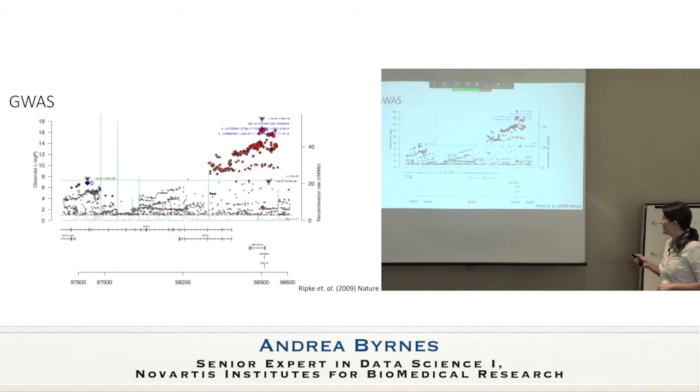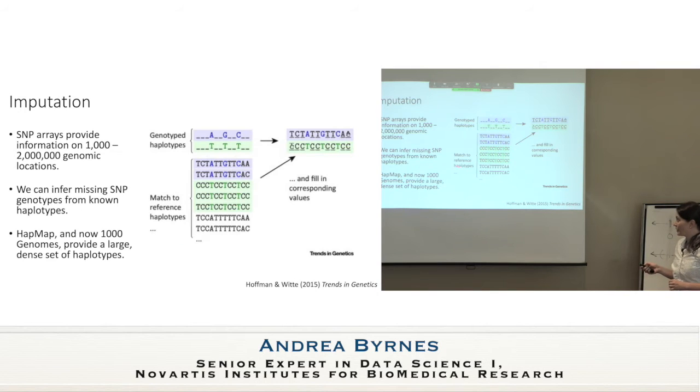I should also mention that not all of these SNPs were actually typed on the array. A lot of them were, but some of them were not, and so some of these were imputed. I'm going to talk about how imputation works on an intuitive level and not get into the nitty-gritty of the math. SNP arrays provide information on some number of genomic locations. That number is increasing, as we talked about. And we can infer missing SNP genotypes from known haplotypes. I was a super baby grad student when this came out, and it's maybe worth mentioning there were a lot of naysayers about this. People were saying, you can't do that, this is never going to work, you're just making up data, and it turns out it does work. So maybe something to keep in mind.